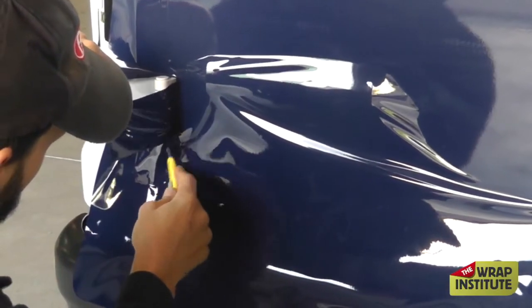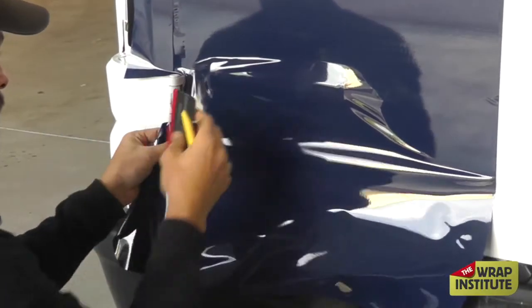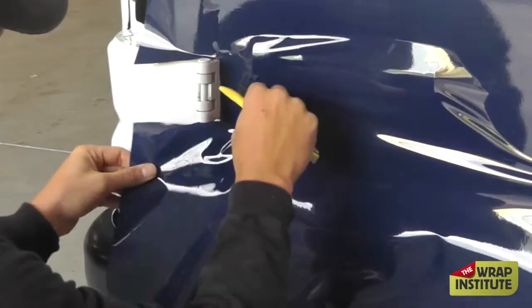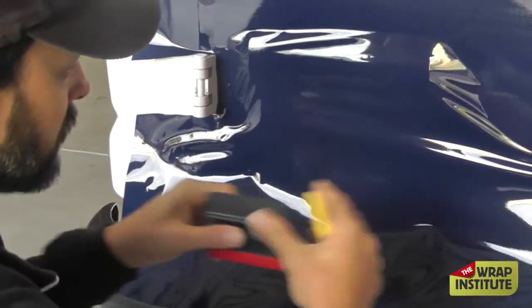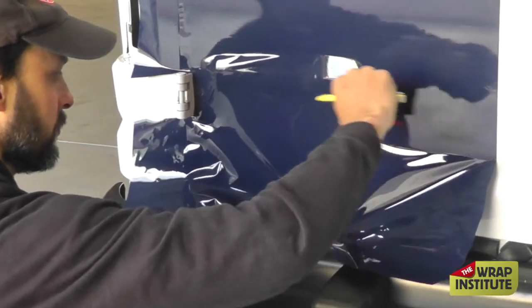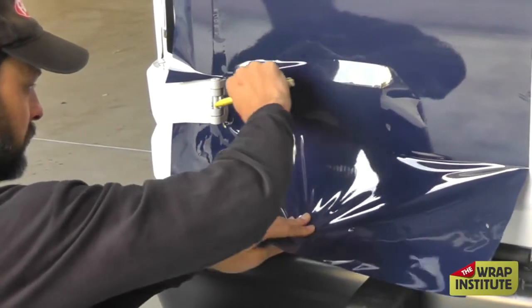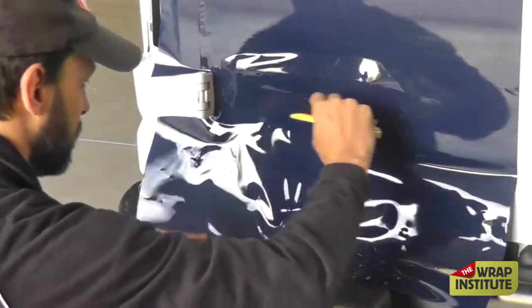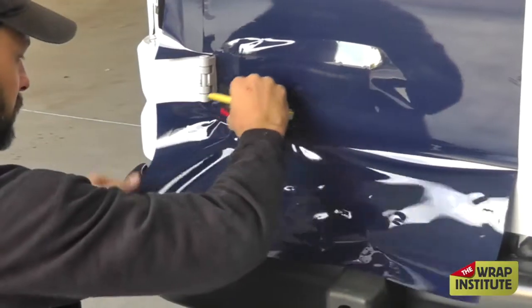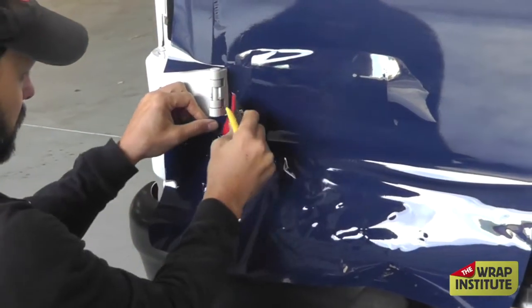By making the relief cuts away towards the section that you're not wrapping, take advantage of seeing in sections. Don't try to wrap that in one piece if you have that excess side as your outlet. Make your relief cuts out there and you can easily swing around the hinge. This is true on almost any section of the Ford cargo van if you're wrapping it in sections, especially if you're changing the color. Take advantage of wrapping each section separately to work around these hinges — super clever, no tension.